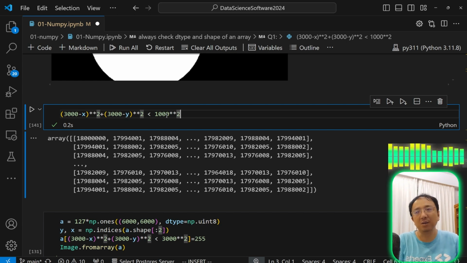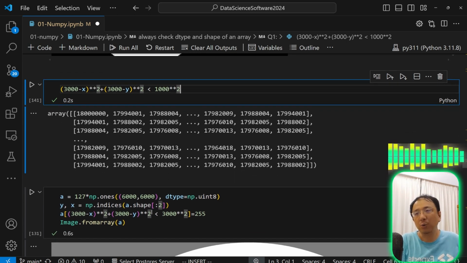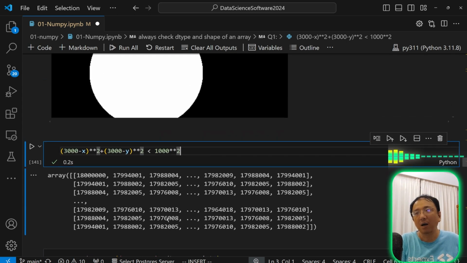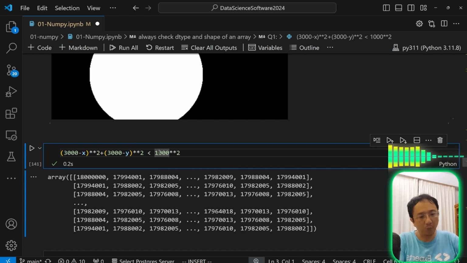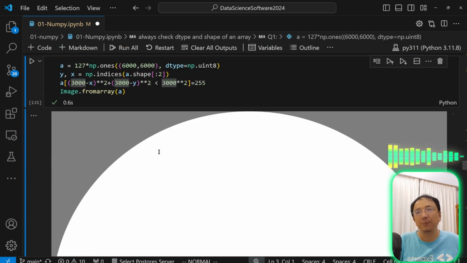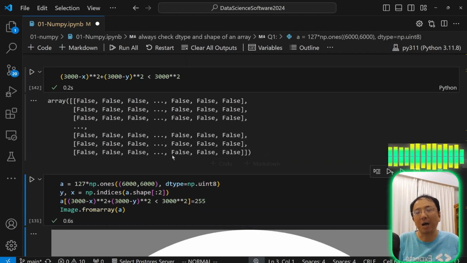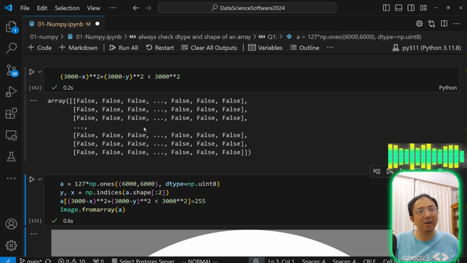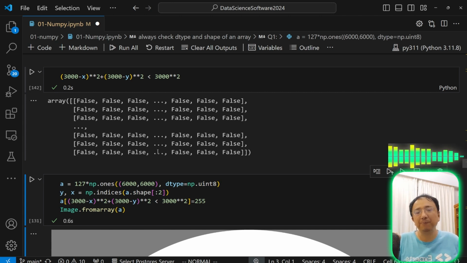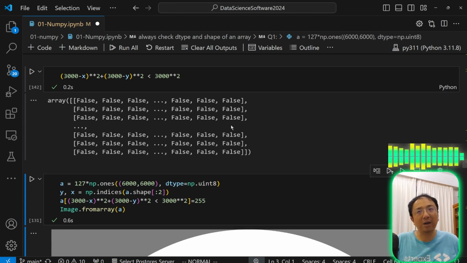So we can simply do this computation in one step, and we get Boolean values for each point. Either it is true or false. So now we construct a matrix where some of the entries are true and some are false.